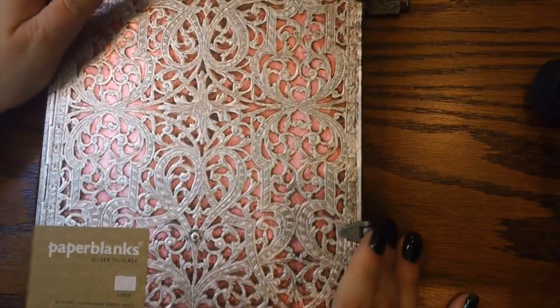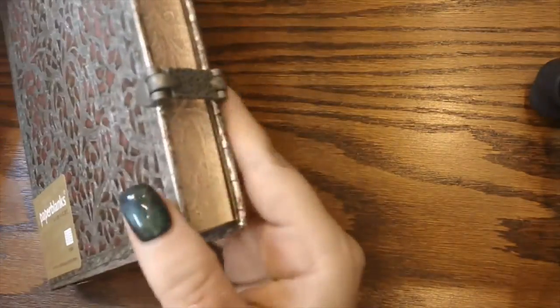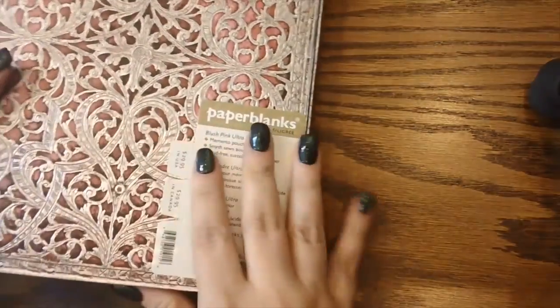I did get a few notebooks. Oh, one more journal. Sorry, guys. Alright guys, I missed one, but here is the last journal. This is the Blush Pink Ultra Journal. Again, it's that filigree pattern that we're familiar with seeing with Paper Blanks. And it's got the 2 clasps to hold it closed. It's one of the ones with the clasp on them.